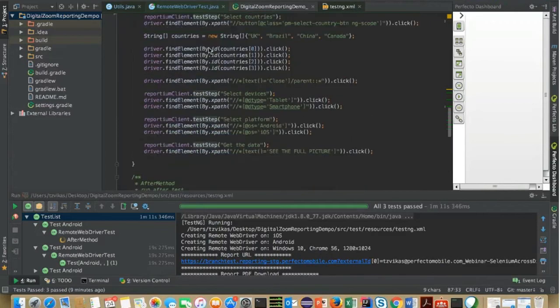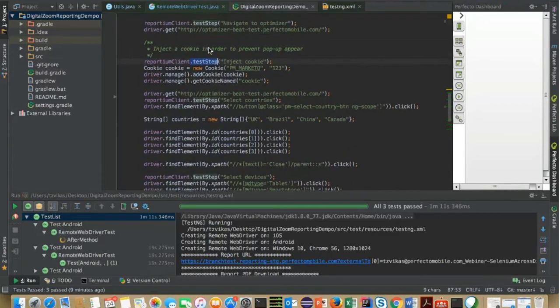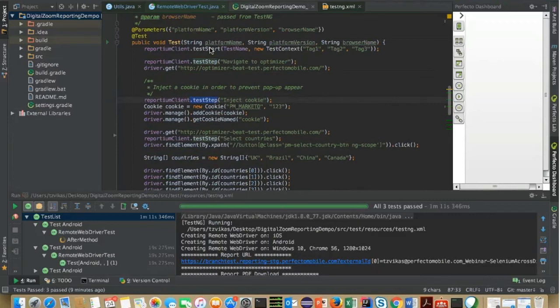So the test that I have here is running on the Perfecto Optimizer website. As I guess the audience knows, Eran is also responsible for the Perfecto Index that really helps our customers optimize their digital coverage and build accordingly the optimized digital lab.